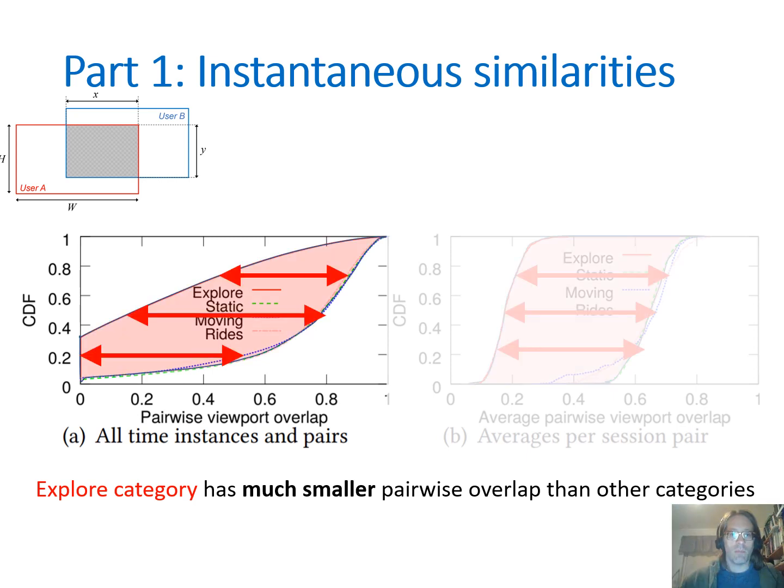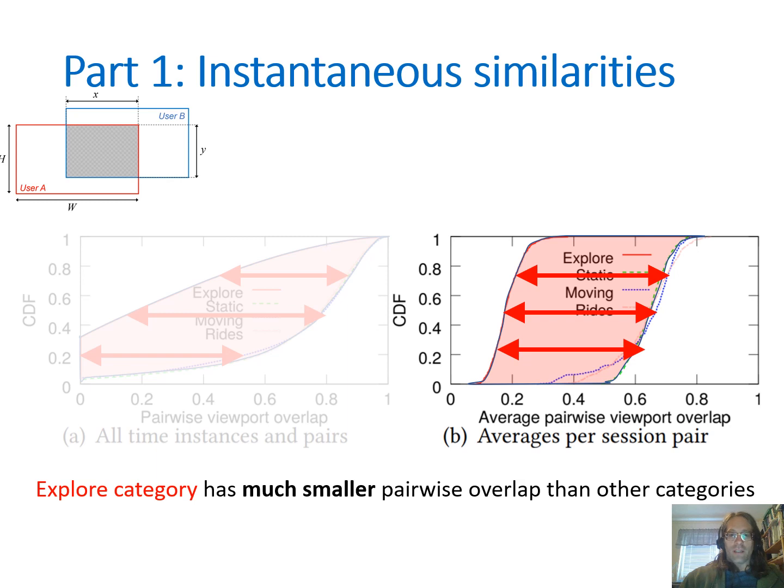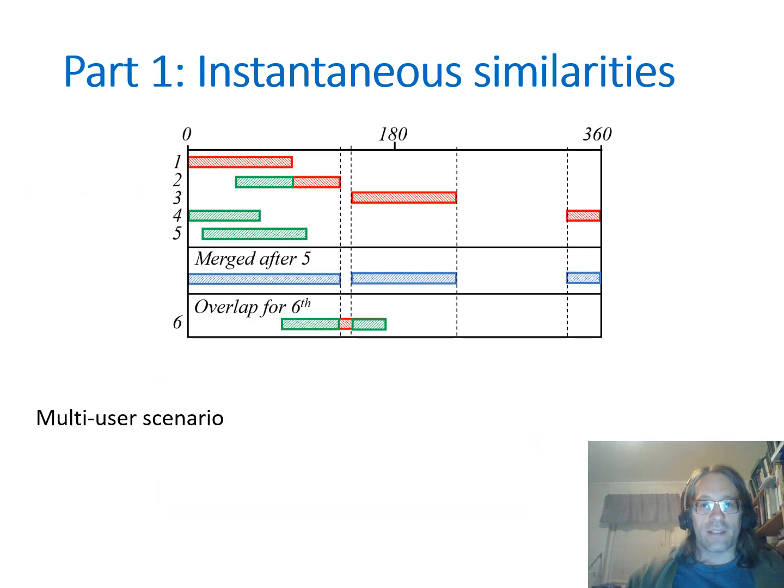Here we can see much smaller pairwise overlaps for the exploration category compared to the other categories. As seen to the right, we can see similarly large differences when looking at the average pairwise overlap over entire sessions. We then generalized the idea of viewport overlap from a particular user's overlap with all previous users that have gone through that cache, for example. The details of that is provided in a technical report. These figures sort of illustrate the basic idea, but I refer to the technical report for details.